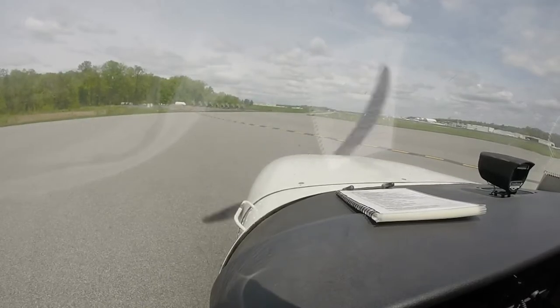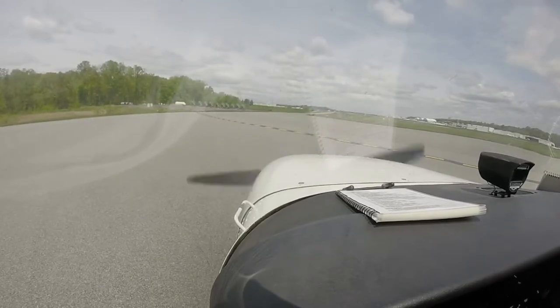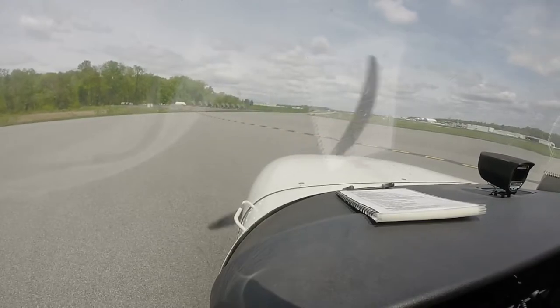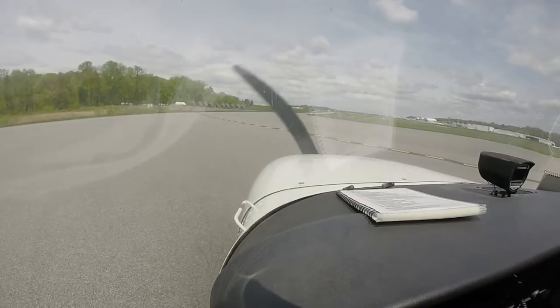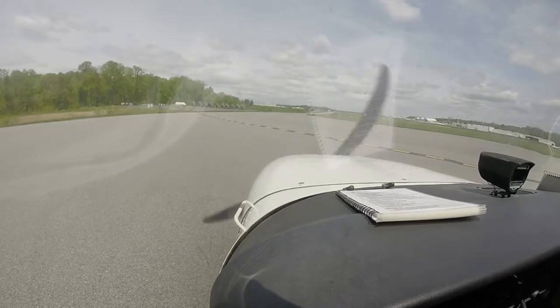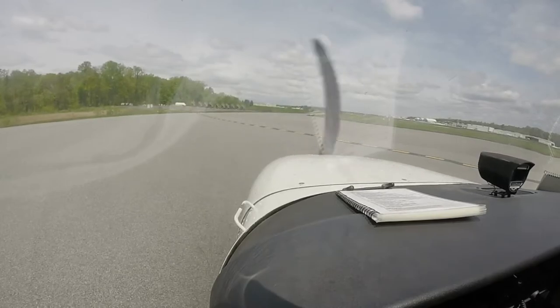That's it. Anything else? Maintain glide speed of 68 knots. 68, yep. Your ABC: airspeed, best field, checklist. Backwards seven, try to restart, depending how high we are. If we're too low and it fails right after the rotation, the main thing is just to ditch right in front of us if we could and get it down. The main thing is the glide speed, so I don't stall it out. Alrighty, let's go.